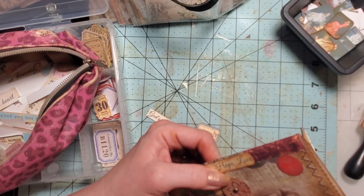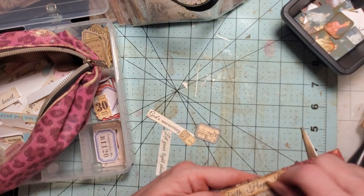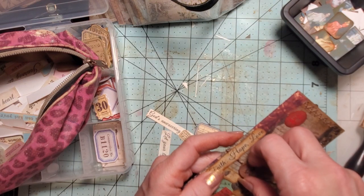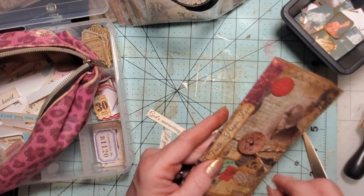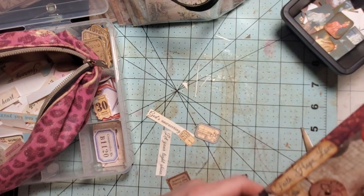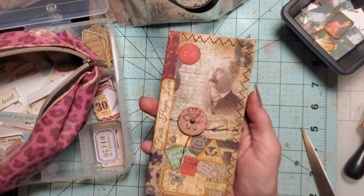It's got a little line there, but I kind of like it right there. It's got that rustic feel, you know what I mean? That's what I love about Tim Holtz stuff anyway. It's got that grungy, rustic feel. It's like it's been through something, you know? Everything looks like it's been through something. There we go. So there is our booklet decorated.